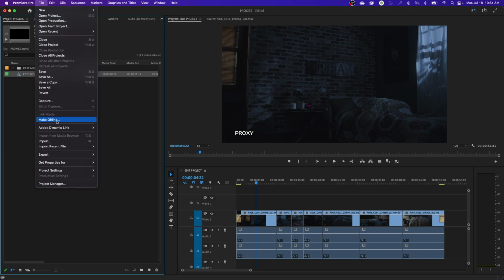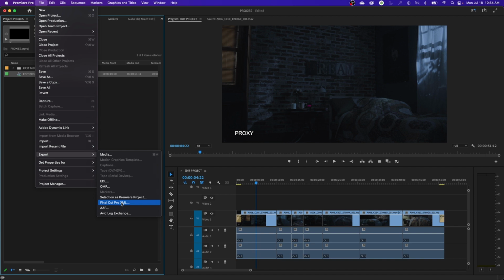I'm going to go up to File, then Export, and we're going to export this out to what's called a Final Cut Pro XML. This is an old style EDL, EDL being an edit decision list, from the old Final Cut Pro 7.1, before they went to Final Cut Pro 10. This was very commonly used in the industry, and still is. It's a great way of round tripping from one software to another, like taking this from Premiere Pro and putting it into DaVinci Resolve or something like that. But right now I'm just going to do it all within Premiere Pro.